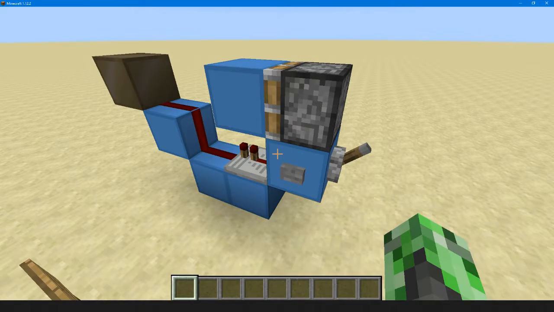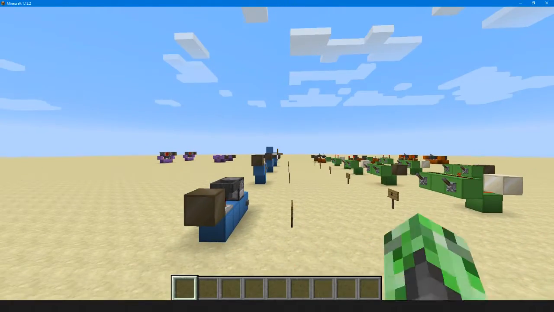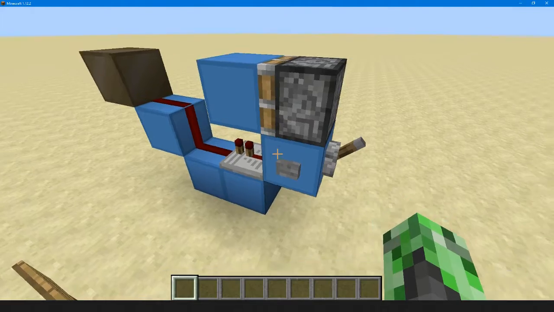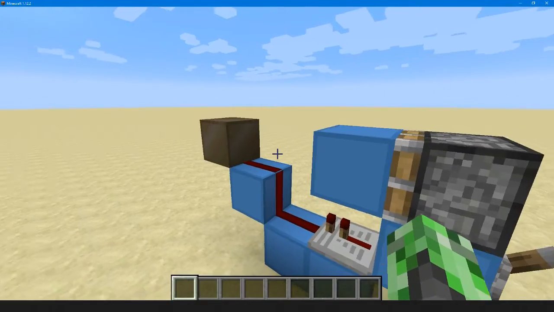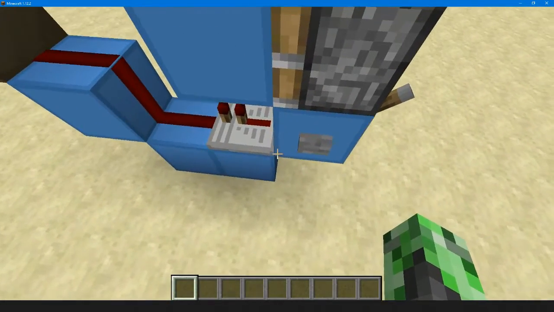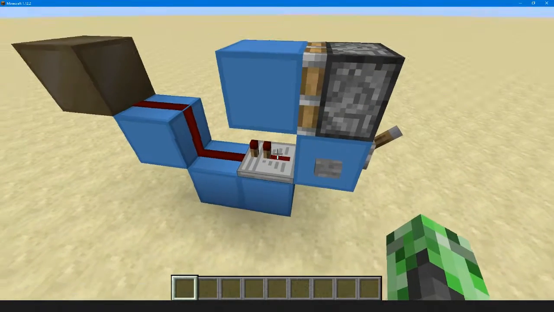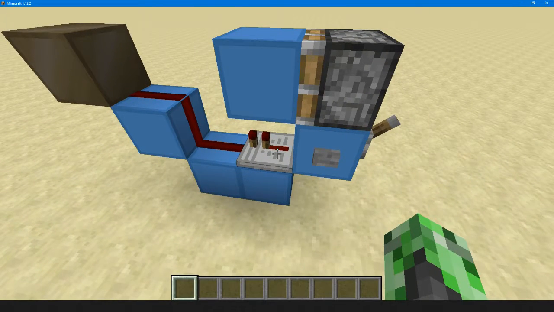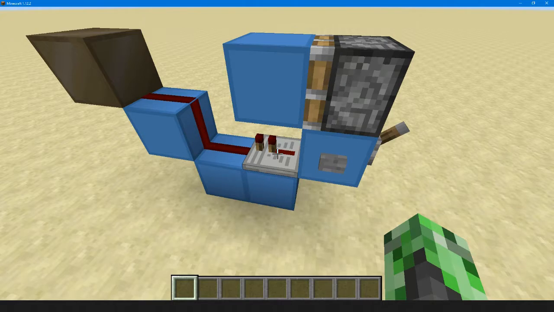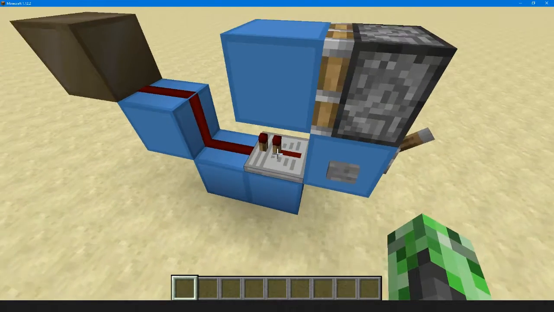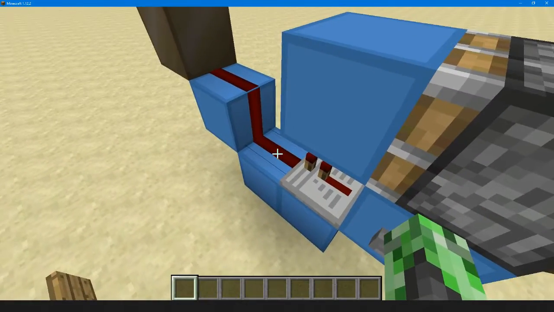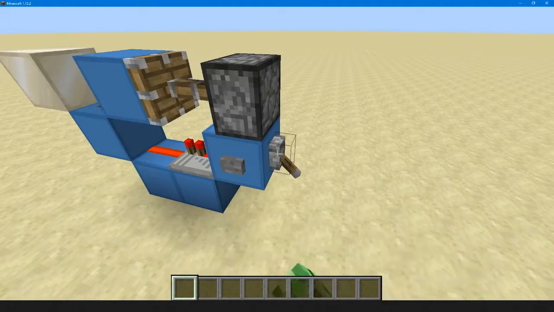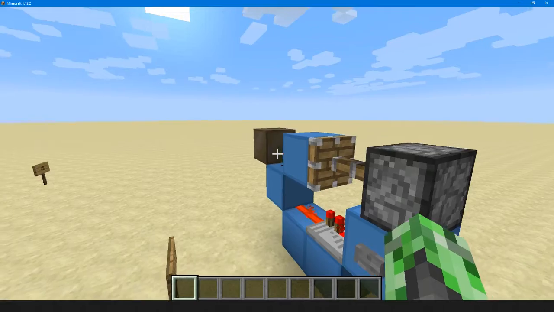So the way that this works is very similar to the first two designs that I showed you. It relies on the fact that a piston will take 0.1 seconds to extend fully. Only now we are taking advantage of the fact that a redstone repeater has just below 0.1 seconds of delay. So it is a tiny bit faster than the piston, but not quite. And it also has delay with turning off, which redstone dust does not. So, as you can see, we flip the lever and we get our first output.